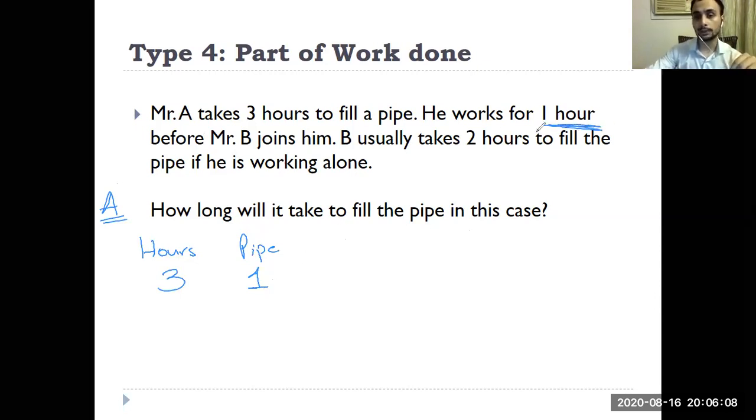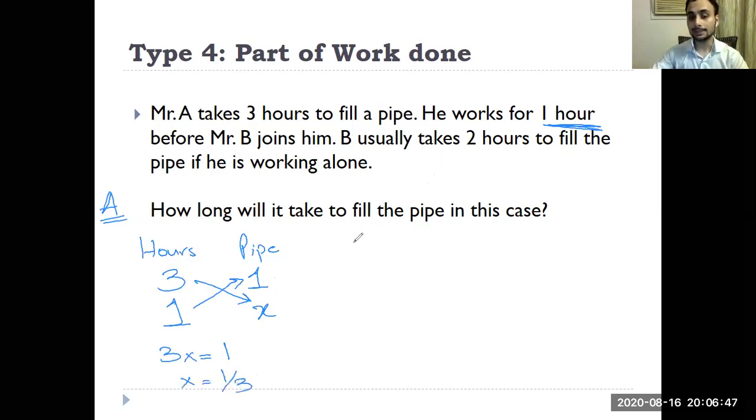He works for just 1 hour. अभी तक उसने सिर्फ 1 घंटा काम किया है, तो उसने कितना पाइप fill up किया होगा? Now याद करें from your first lecture, if the time that Mr. A has spent is less, तो उसका काम भी कितना हुआ होगा? कम काम हुआ होगा. कौन सा relationship है? Direct relationship है. Direct relationship means what do? You cross multiply. And that's what I'm going to do, cross multiply. Again, क्योंकि वो कम घंटे लगा रहा है, उसका काम भी कम हुआ होगा, तो direct relationship है, I will cross multiply. I get 3x is equal to 1 and x comes out as 1 by 3.